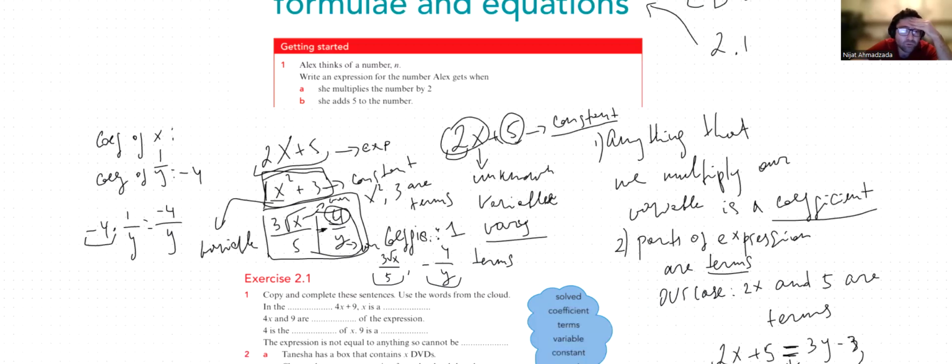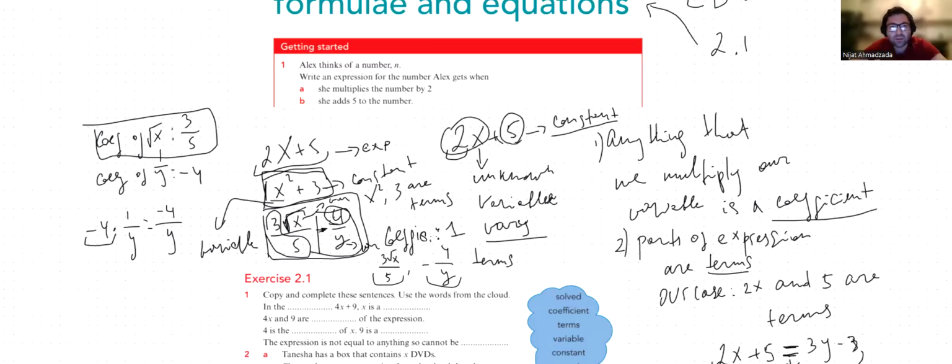And the coefficient of x, again, we don't have a coefficient of x, we have a coefficient of the square root of x, because again, you see that x is in a square root. So the coefficient of that is whatever we multiply the square root of x by, as you can see here, by 3 over 5. So the coefficient of the square root of x is 3 over 5. In your questions, you probably see nothing like this. I just wanted to show you more challenging formulations, okay?